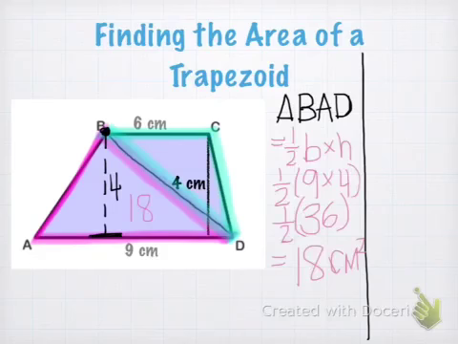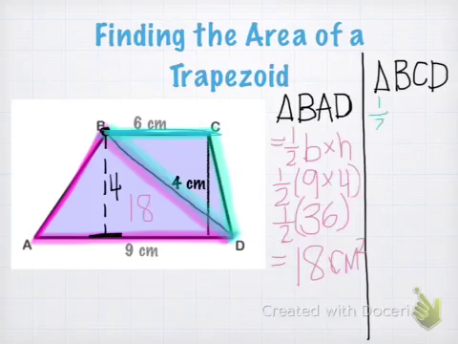But now I need to take a look at the other triangle, which is triangle BCD. So for this triangle, I need to look at it upside down to find my base. So my base is actually the top of this trapezoid, so 6 centimeters is what I want to use as the base for this second triangle. And then to find the height, we still need to use an altitude, but what I want you to notice is that when we look at this altitude of 4, yes, it's at a 90-degree angle, but it doesn't match up with the vertex like we would want it to.